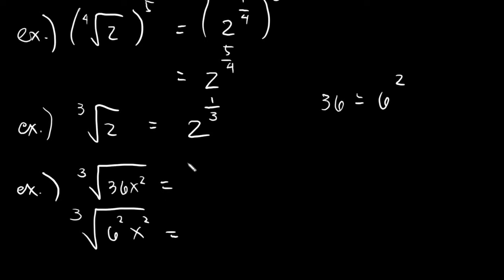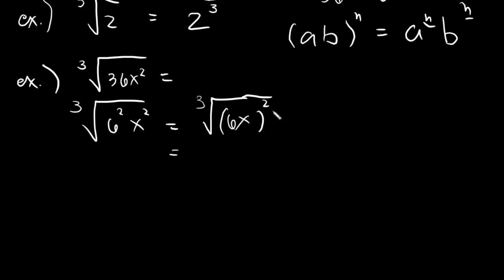So, we can rewrite this one as the cube root of 6 squared and x squared. So, if we have this given, we can now reverse one of the laws of exponent being the power of a product. The power of a product states that if I have ab raised to n, then we will have a raised to n, b raised to n. We can reverse that. If they have the same exponent, we can take out the same exponent. So, in this case, we can rewrite our given as the cube root of 6x squared, right? And if we have the cube root of 6x squared, we can now have our exponent and index. 6x raised to 2 thirds. This would be our rational exponent form.